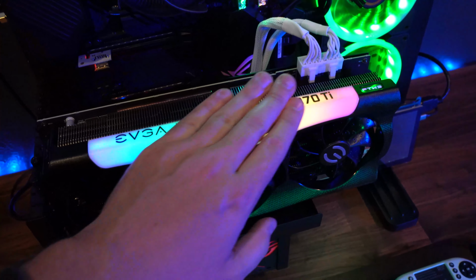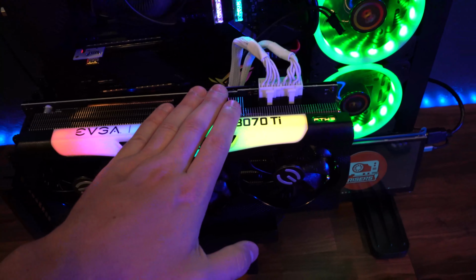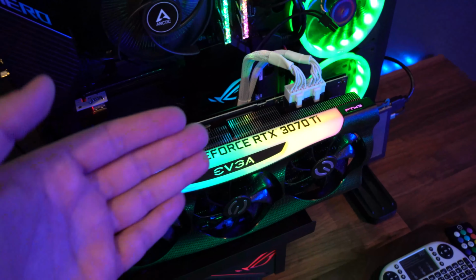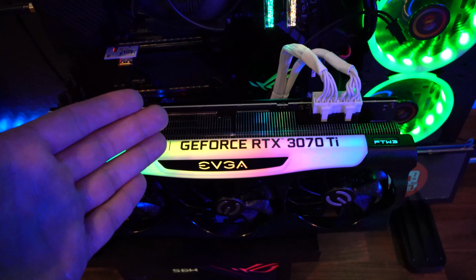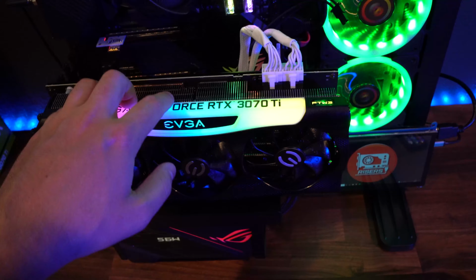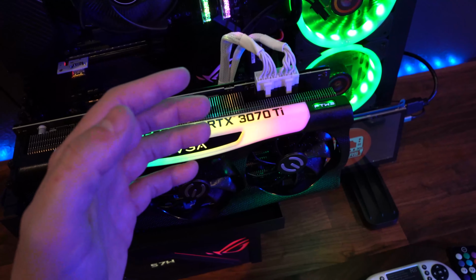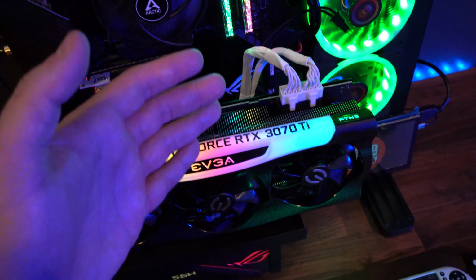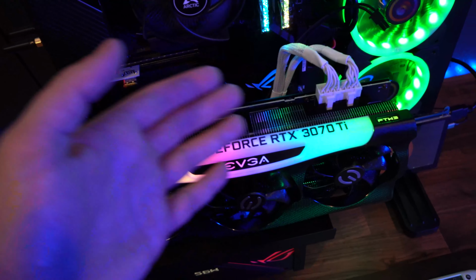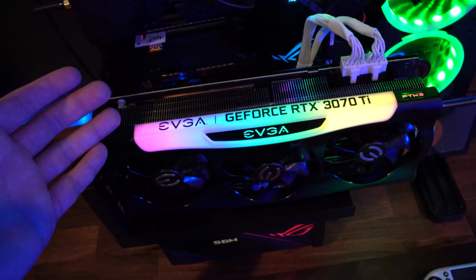So eventually we're going to get all caught up on the new cards that are out, and when Nvidia and AMD and maybe even Intel, when they do release new cards, we're going to try to get them as soon as possible and get the newest information out to you guys as quick as possible. But when it comes down to these 3-part series, we're going to be coming out with more content between it, but we really want to break down each and every card that's out there that's profitable with mining, at least being able to do a full breakdown, a full review and analysis on what it is like to mine on this card in 2021.